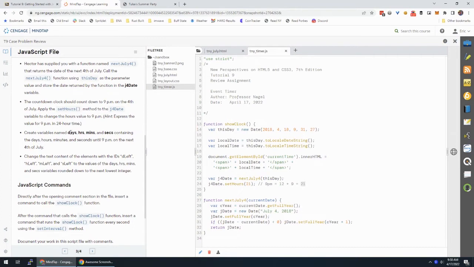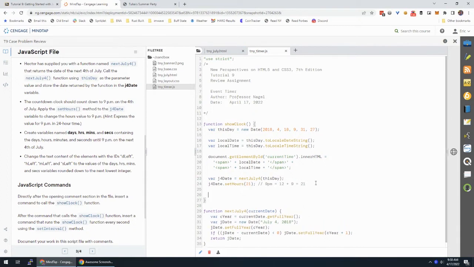Create variables called days, hours, minutes, secs, containing the days, hours, minutes, and seconds until 9 p.m. on the next 4th of July. So the number of days, this is going to be a little bit tricky. We're going to take J4 date minus this day.